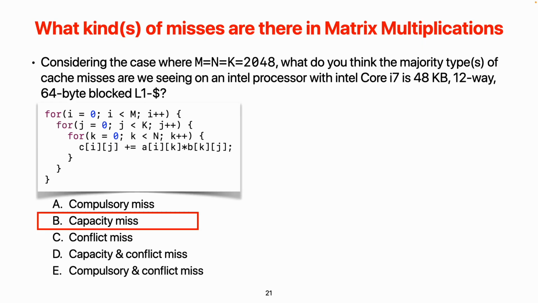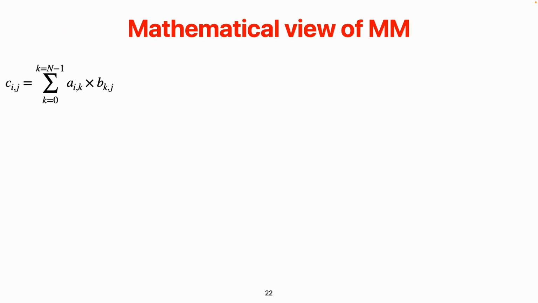But for this question it is indeed the capacity miss. So it's not compulsory misses as I showed you. The compulsory miss rate is actually significantly lower than 1%. And it's also not conflict misses, because right now capacity misses is actually the main thing. So fortunately, it's possible to do that.